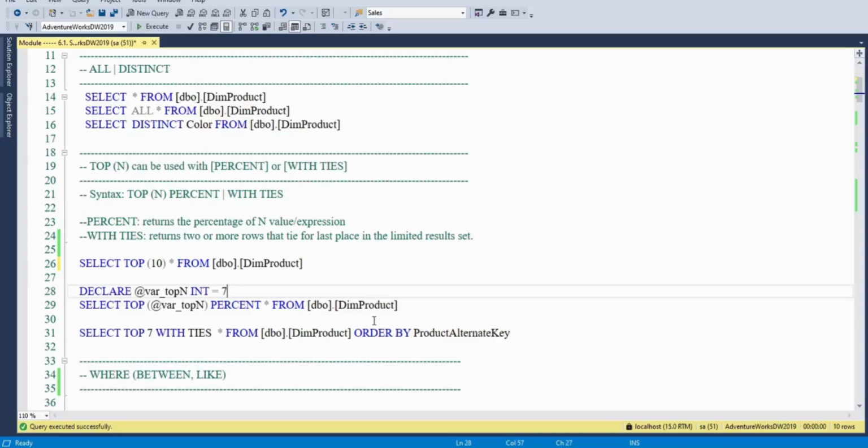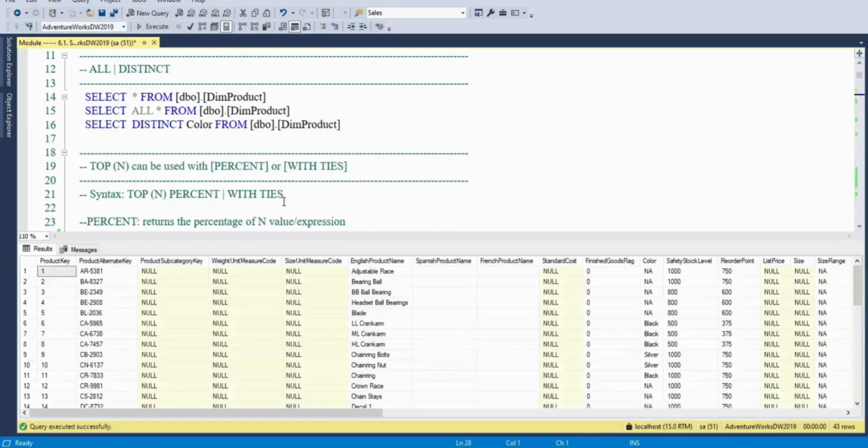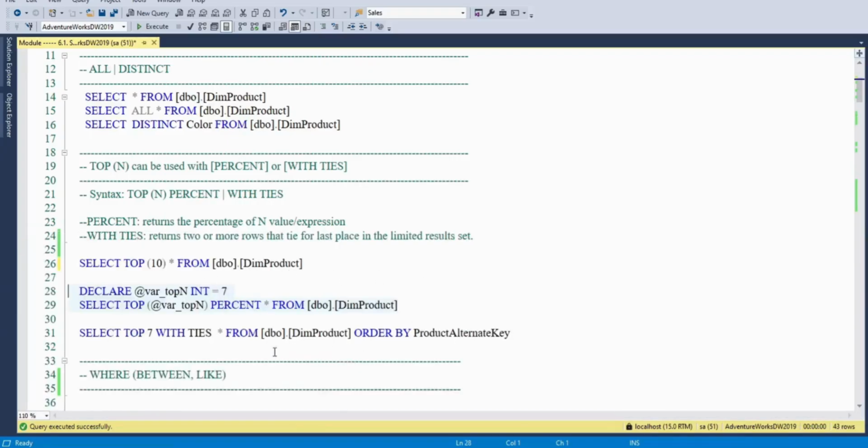So you will write 7, and in the brackets you put the variable expression, and then the keyword percent, meaning it will be treated as 7%, not as a value of 7. So out of 100%, 7% of the 606 will be returned in the result set. So let us just run. Okay, so 43 would be the approximate value, roughly 7% out of the 606 records.